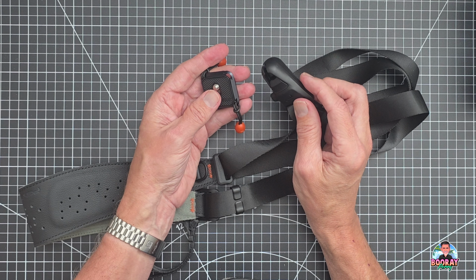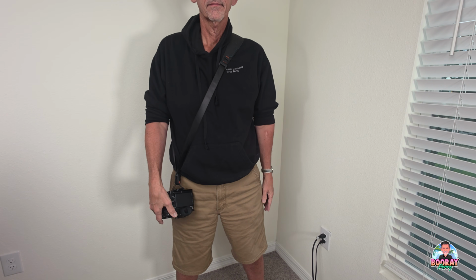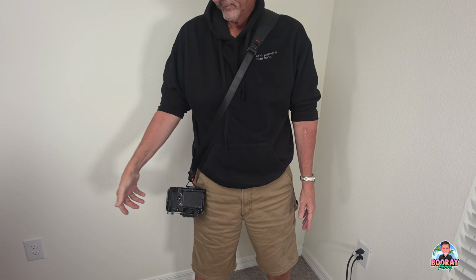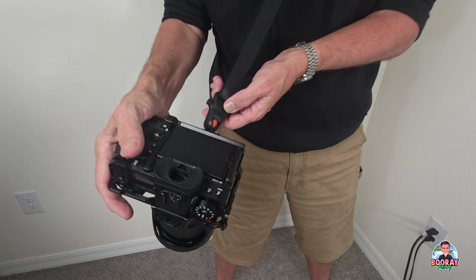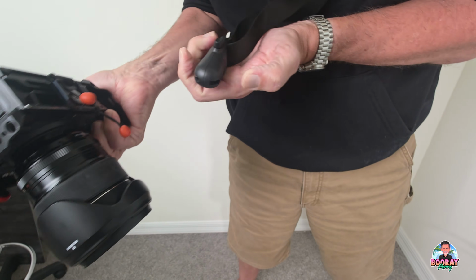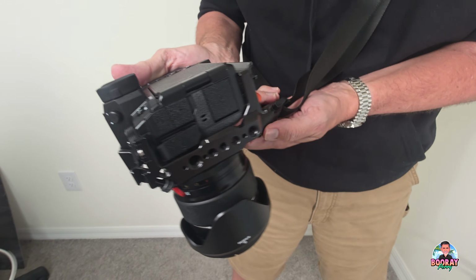Now, do you have to use both? I'm not so sure you do. I think maybe if you're hiking, or maybe you're running up and down the sidelines of a football game, you might want to use something really sturdy like that. But if you're like me and most of the time your camera's kind of in your hand, then I wouldn't necessarily feel that I had to have 2. But I'm not telling you not to use 2 because I don't want to be liable if you have a problem. The other thing that this has is a brake.